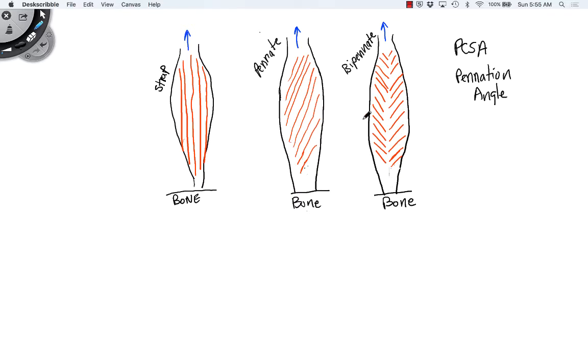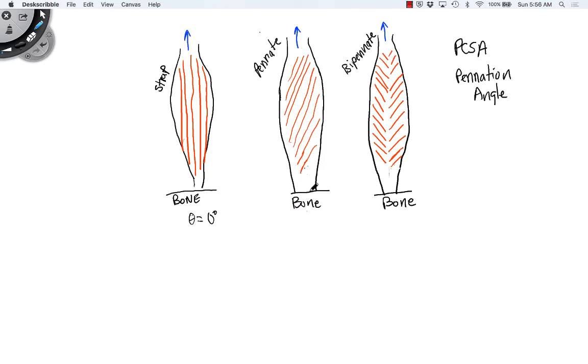Okay, so we want to think about the effect of this angling of the muscle fibers, because it happens in many different muscles in the body. So first let's define it, and this angling is called pennation angle. Here we have the angle of pull of the muscle fibers relative to the length of the muscle, so we'll call it theta, and in this case it's 0, so the muscle fibers are simply in line with the origin and insertion of the muscle.